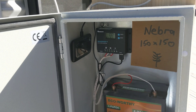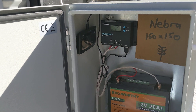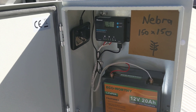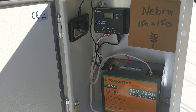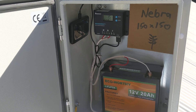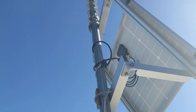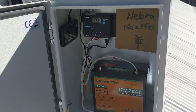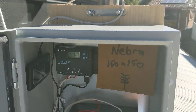Whilst there is a good chance that there will be internet available at the location where I host my units, my aim here was to create a completely self-sufficient setup that can be housed totally remote or at a host's location. That means I don't have to bother them for internet or power — all I need to do is mount this unit, solar panel, and antenna on a two to three meter mast in the backyard.